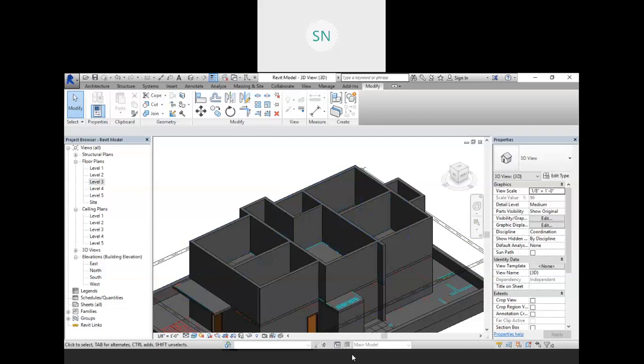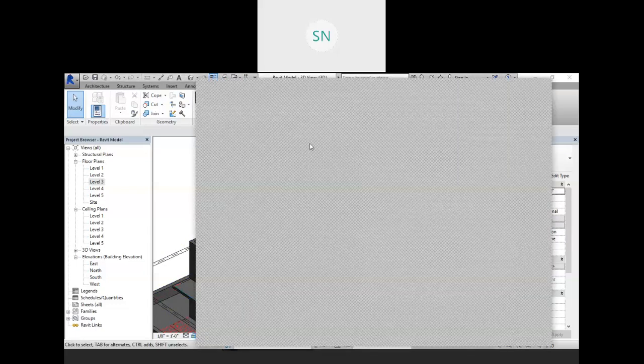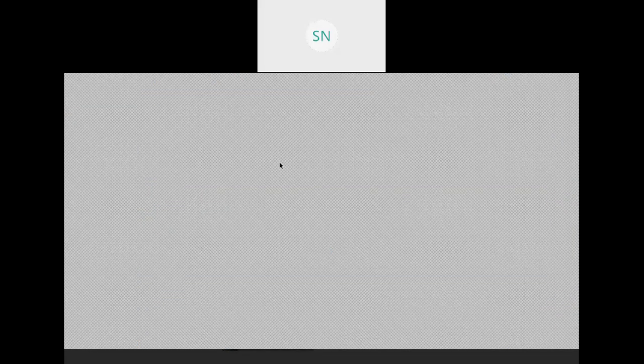Let me see how to hide CAD files. Okay, just a minute.